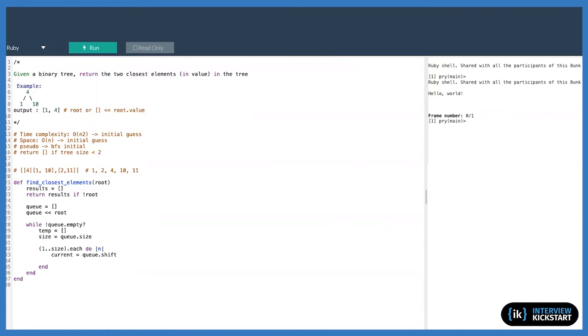Since this doesn't have any children, it's just left and right. So we're just going to basically throw, if it has left or right values, then throw those into the queue as well.